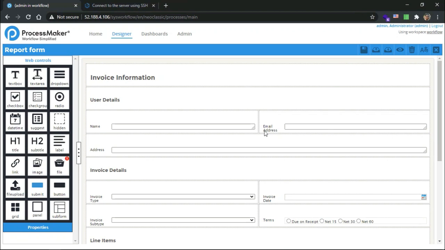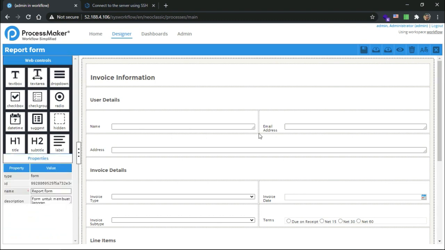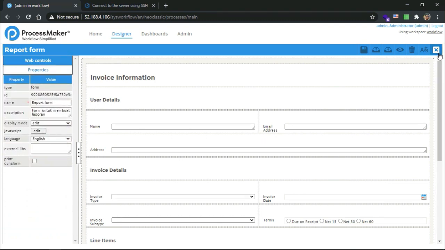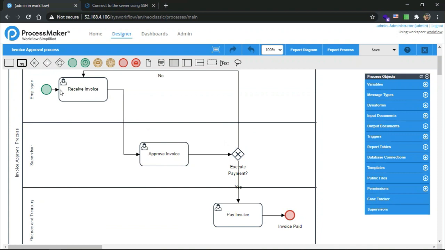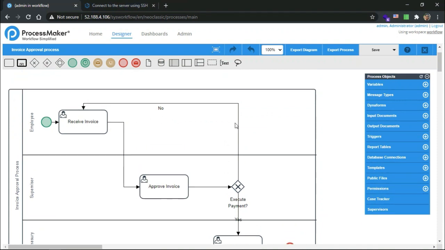So it will be automatically filled and it can't be edited by the clerks. Okay, so that's the first. Second, I want to make it so the data filled out by the clerks will be sent to an external database.